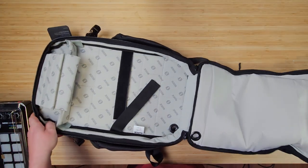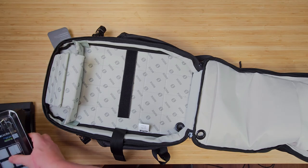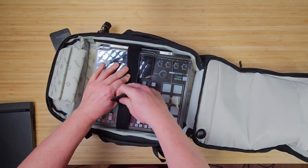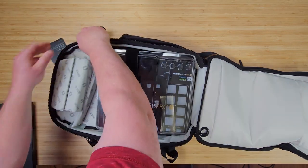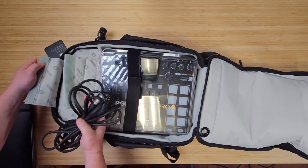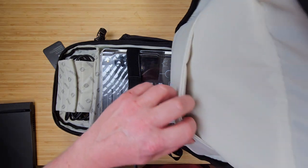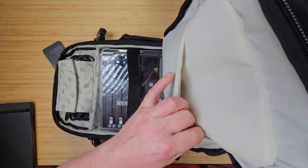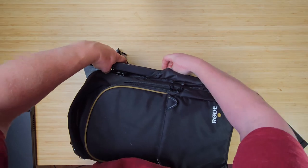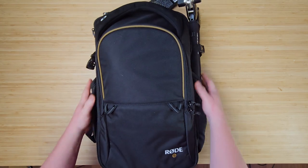As for the main compartment, the top side is nylon from the other compartments, then a brushed polyester that actually feels good. This is where your Rodecaster Pro is slated to go. There's a decent amount of room on top after the RCP is in the bag, and the little cable area can be moved around to your liking — you'll need that room for cables if you're carting this around for multi-person podcasts. There's also another pocket on top of that compartment, possibly for a tablet or whatever. On the outside, you have pouches on the side to carry your PSA 1 or PSA 1+, and four hooks on the front to attach whatever you want with carabiners.